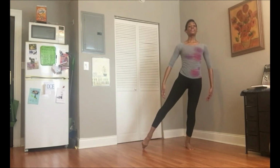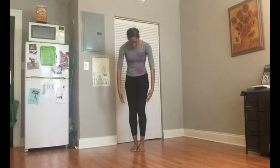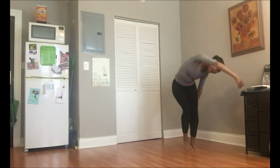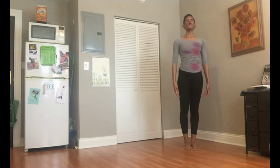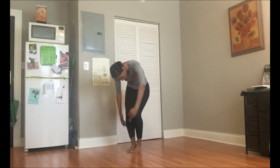1 and 2. Reach. 3 and 4 and 5 and 6 and 7 and 8. 1 and 2. Reaching. 3 and 4 and 5 and 6 and 7. Last time. 1 and 2. Reach. 3 and 4 and 5 and 6 and 7 and 8.